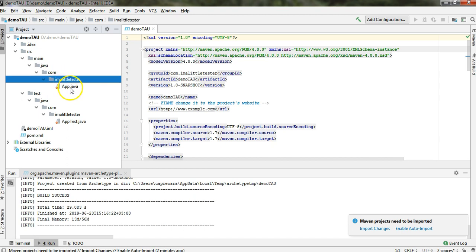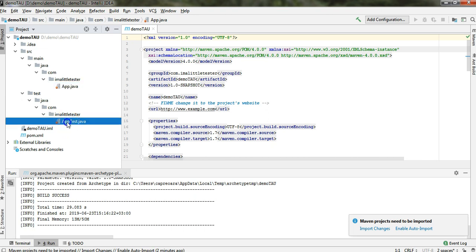We then have a Java file and we have another Java file, which is basically the test class that you will use. We will go over these a little bit more in depth later on. For now, we just wanted to see how to create a Maven project based on an archetype.